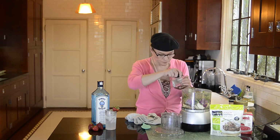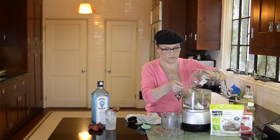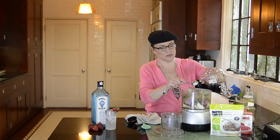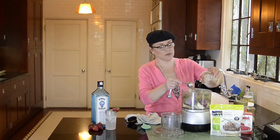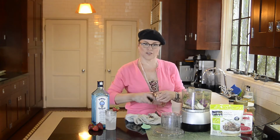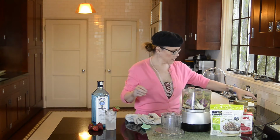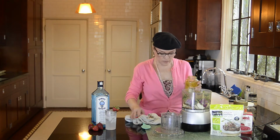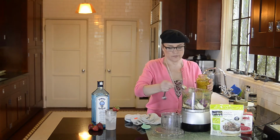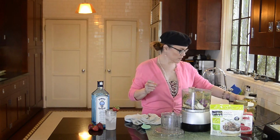All right, I'm going to add a tablespoon each of chili powder. This particular one, I'm going to kill this container. Why not? This is a ground chipotle chili pepper. If you watch this show, you know I find great satisfaction in finishing things. I don't know what that's about. I'm going to add a tablespoon of turmeric. Again, nobody's told me how to say that properly. I should probably just Google it. I'm sure I can get a Google pronunciation.